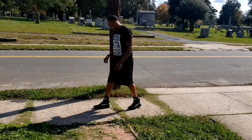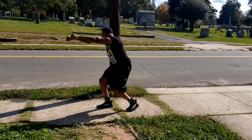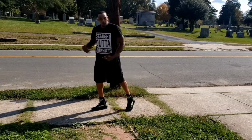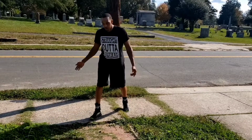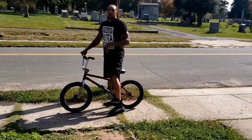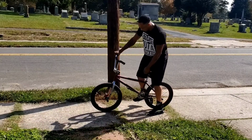So I'm gonna do this. And that pushing forward is gonna push the back end up. So let's get the bike and I'm gonna show you how that looks. Alright, got the bike here, right? So I told you I'm right foot forward.